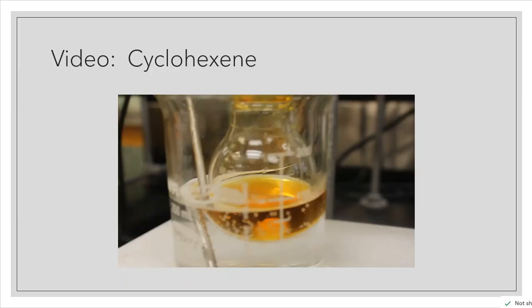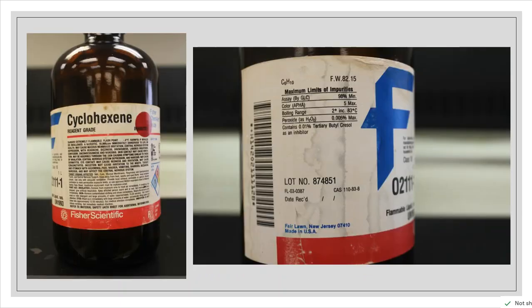The lab directions tell me to look at the color. What's happening to the color of the solution? If it is still orange, then you need to use cyclohexene to take the orange color away. There shouldn't be any bromine left over. That's a sign that bromine is still there. Well, why does cyclohexene work? It is a ring that has a double bond in it, so by adding it, I'm adding an alkene. That alkene has a double bond that can be broken, and the brownish, darkish bromine vapor is going to be attracted to that double bond and break it, and it goes colorless. That's why they tell me to add it.